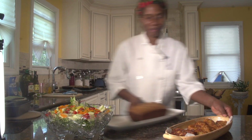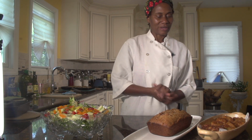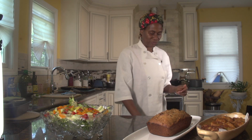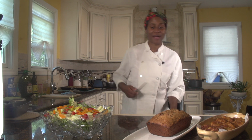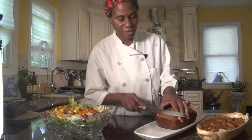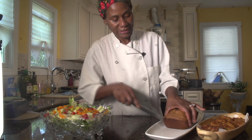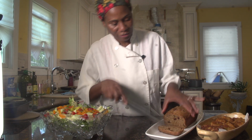Here comes our plantain, two ways. Our plantain fritters and our plantain loaf. It smells amazing. Not sure how it tastes. It is hot right now, but we could try to get a slice in to see. And this is vegan. And if I didn't tell you it's vegan, you would not know.